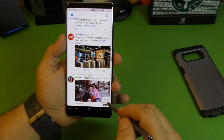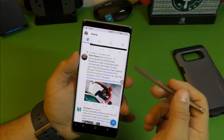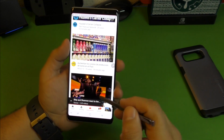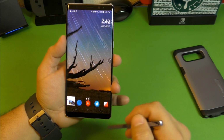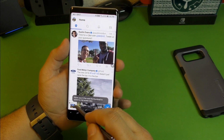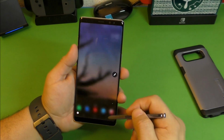And then if you want to glance again at your Twitter, go over here to your Twitter and go like that, and go over here, see your notifications. Like you see, they're really, really awesome. You click right here, it goes back to the top, and it hides again. And you go ahead and here back again, close that, then open Flipboard, and that's it. You glance right there, and that's it. So that's really cool that it actually does that. You want to close that, just click right there, and that's done.